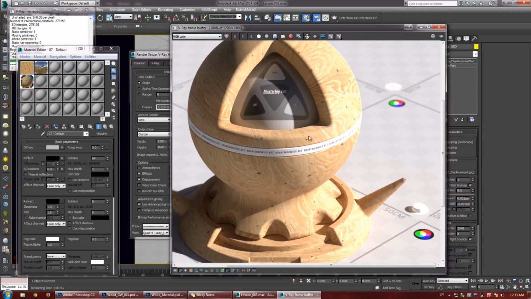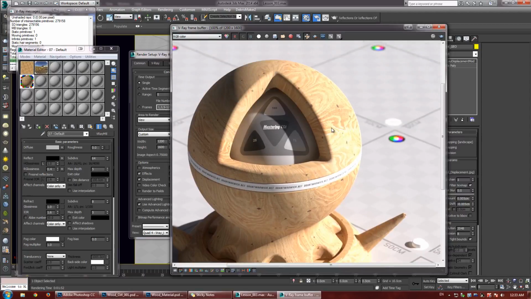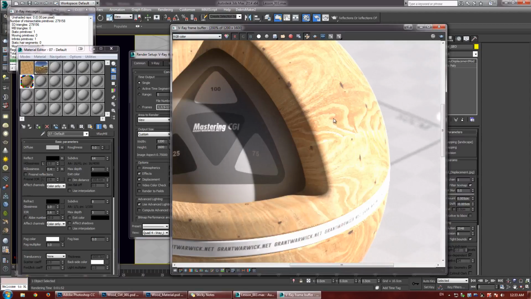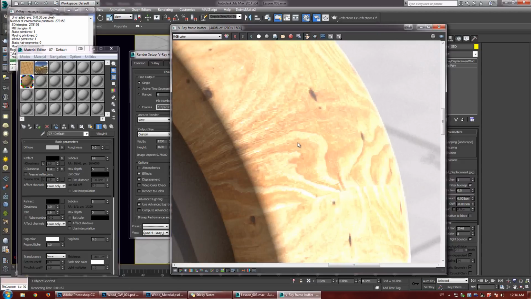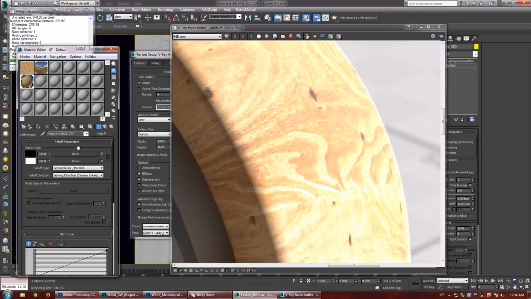However, there's one thing I've noticed, and this is where what I was teaching you earlier in the year about not using a reflection map kind of breaks down a little bit. You can see in the dark areas here, we're too dark. So this is where we need to break the rules a little bit and adjust the reflection in those areas to be darker manually, because just changing the glossiness isn't enough.